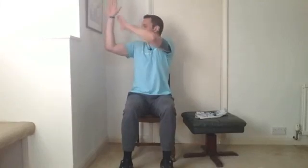Right, from there, now we've done that, what we're going to do is we're going to strengthen the trapezius. Now, by strengthening the trapezius muscle in the upper back, it stops your shoulders from coming forwards. So I want you to do an exercise I call the cactus. So put your arms up like so, elbows the same height as your shoulders, and hands directly over the elbows. So when you're doing it, you want to be like this instead of like that or like that.